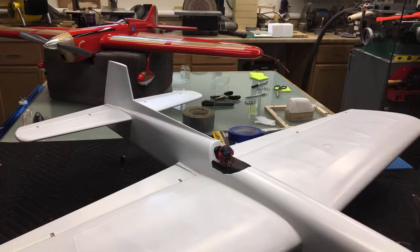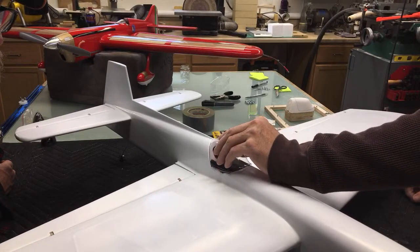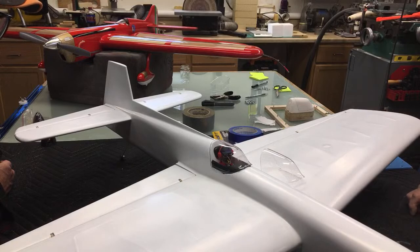Yeah, but even the ones from SIG have little imperfections in them. Yeah, I'm just picky. Really picky. And I guess there might be a reason for it. I feel I spend all that time actually building my airplane that I deserve to be pretty picky. But that one and this one, these are the two I think came out the best.